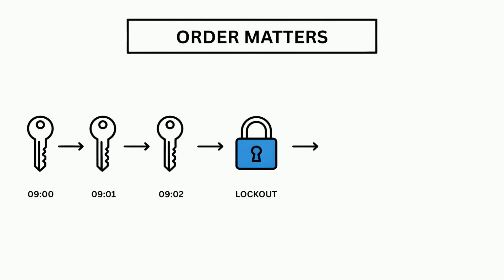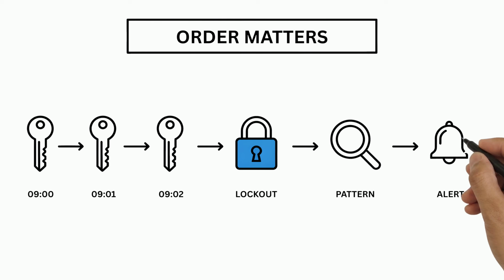Shuffle that same set of events into random order, and the pattern disappears entirely, even though the exact same 4 things happened. A model that looks at each event in isolation, or at everything at once with no sense of sequence, will miss this completely. What we need is a system that reads events in the order they occurred and remembers the earlier ones while evaluating the later ones. That sequential memory is exactly the gap an RNN fills, connecting event 1 to event 2 to event 3, until the pattern and the alert it triggers becomes obvious.